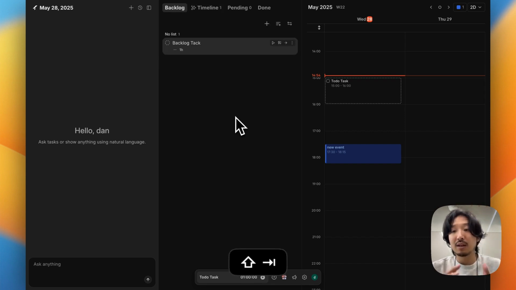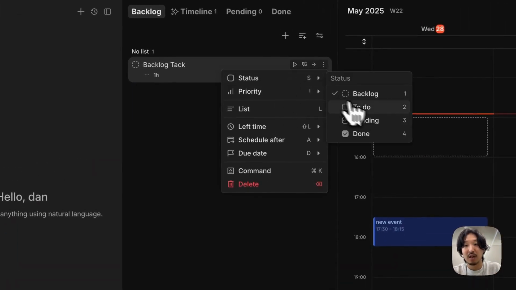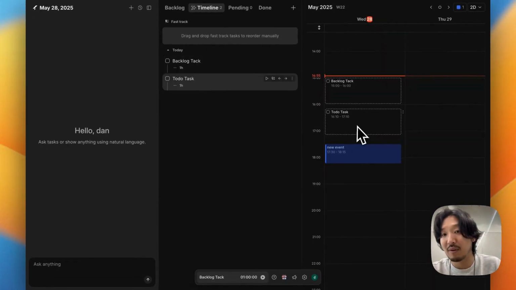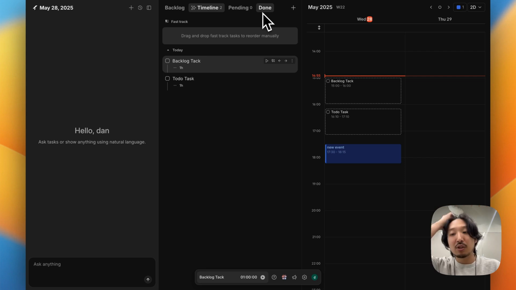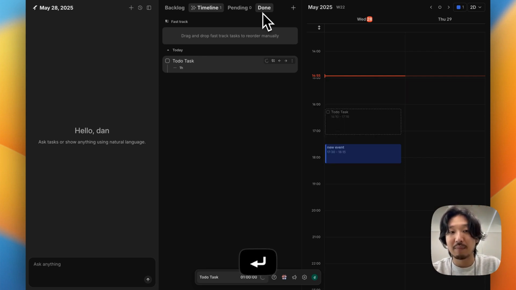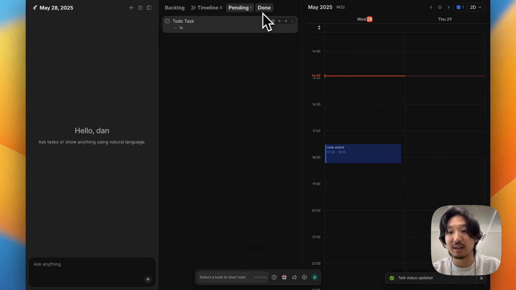Now, as I mentioned earlier, tasks in the backlog are not automatically scheduled. So, how can we make the tasks in the backlog get scheduled as to-dos? If you change the status to To-Do here, the task will disappear from the backlog and automatically become a to-do, so it will then appear on the timeline. As I showed you earlier, you can do this with the mouse, but whenever you want to change the status of a task, you can simply press S and immediately switch it to backlog, pending, or any other status, allowing you to move back and forth and change it instantly.